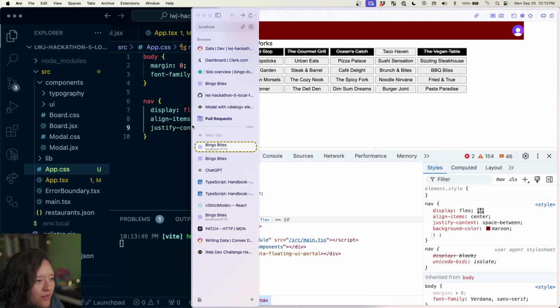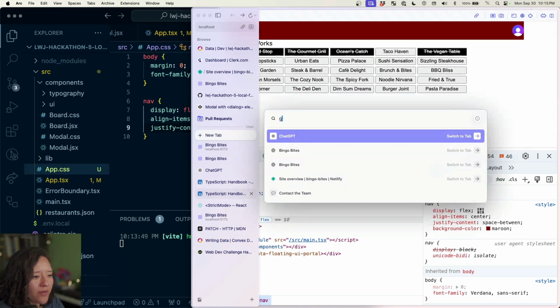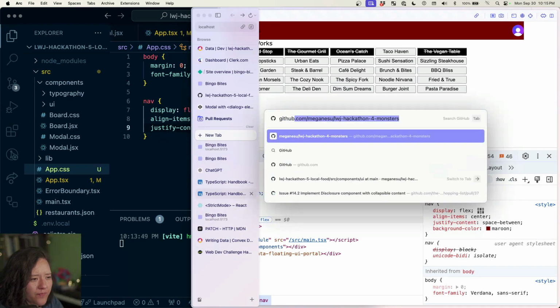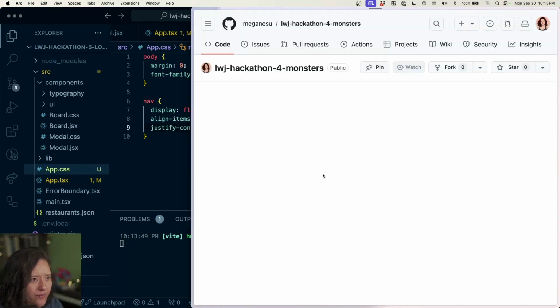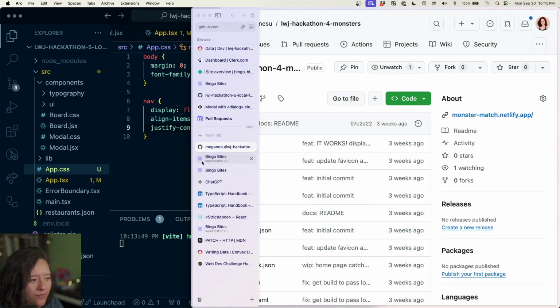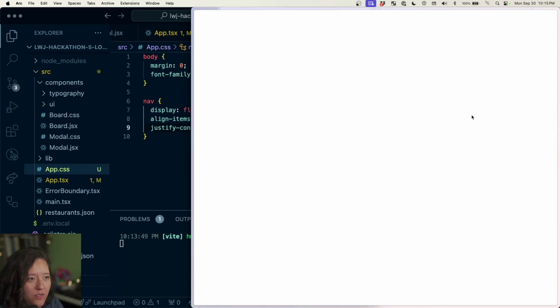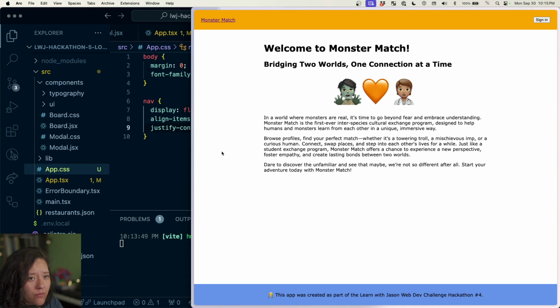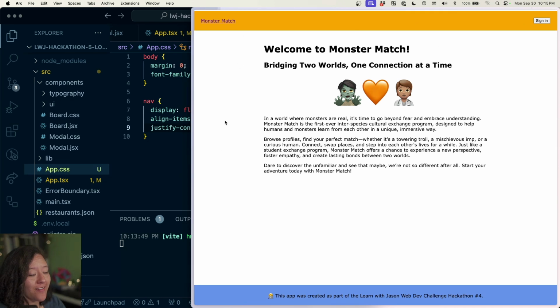Let me open that GitHub tab again. GitHub. Actually, I guess I could inspect this actual page. Oh, I guess I just didn't style it the way that I thought that I did.